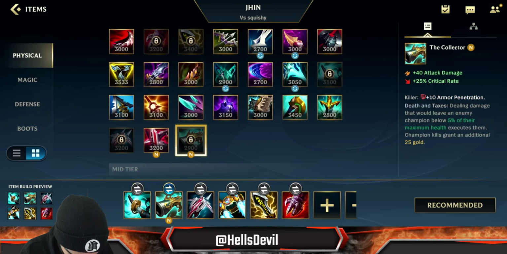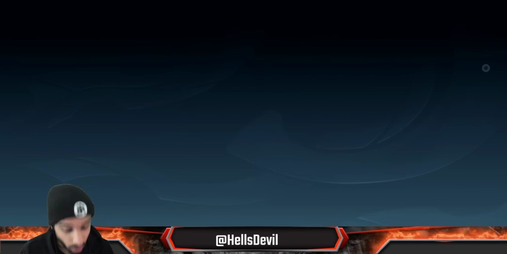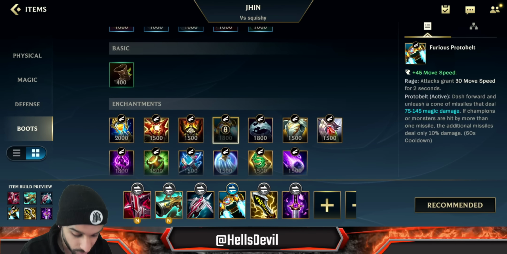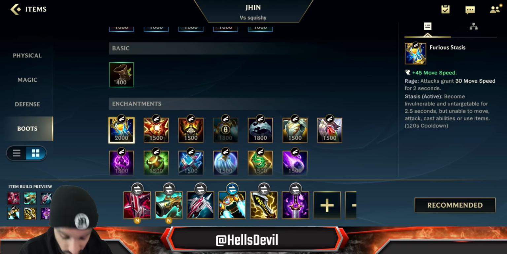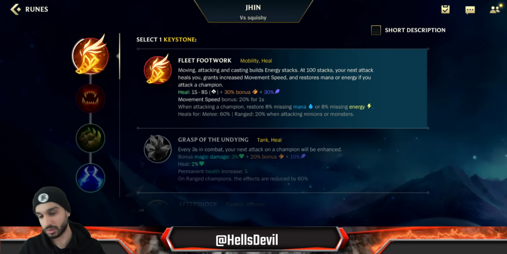Let me put my build back real quick. Alright. For the boots you go for Boots of Speed, Boots of Fear, sorry. And enchantments you go for Protobot or Stasis. Both are good, both are situational. For the runes, so here it becomes interesting.